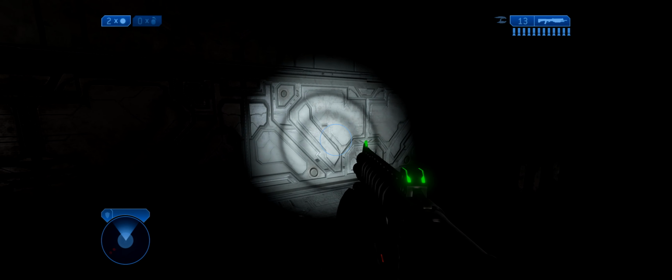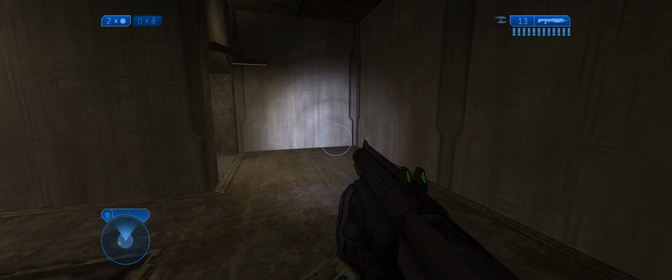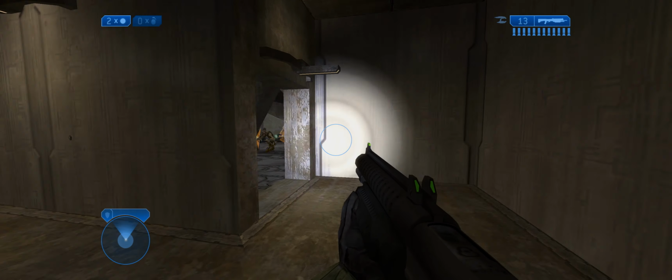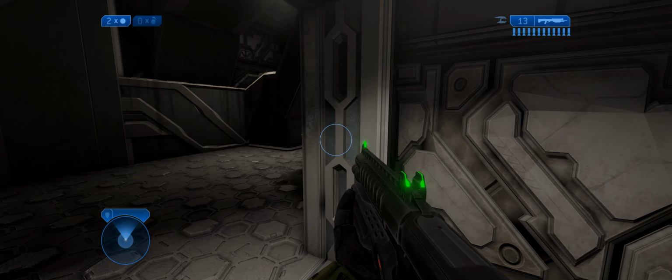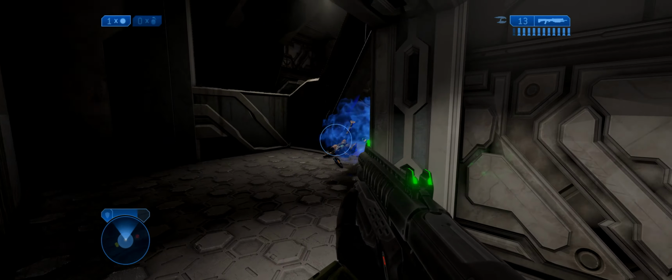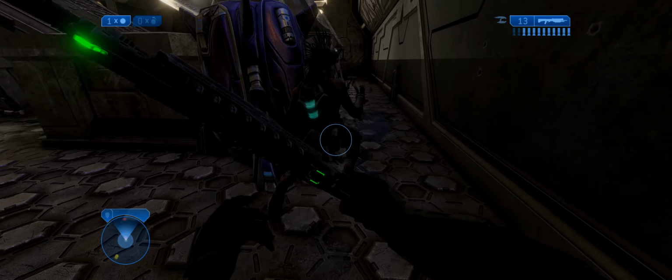I understand this is a lot more atmospheric, a little bit more realistic, but when you have a bunch of enemies flanking you and the flashlight goes off, it's not very nice. Alright, here you go. You guys can fuck off. Can I get some grenades?